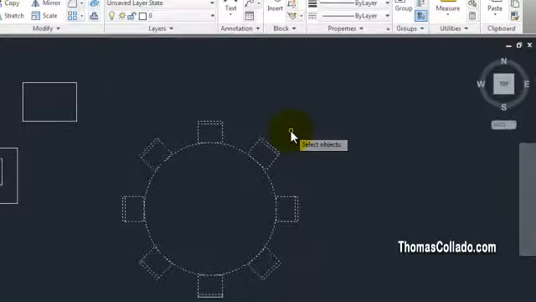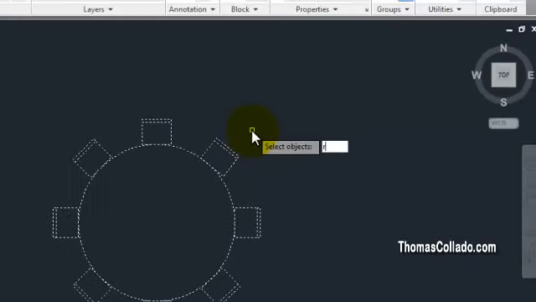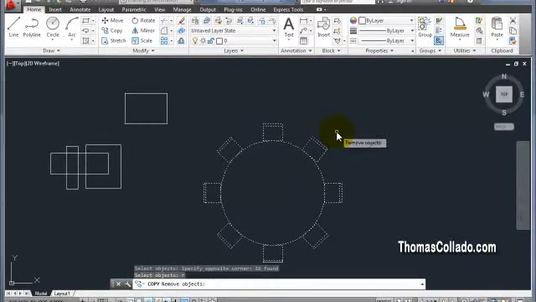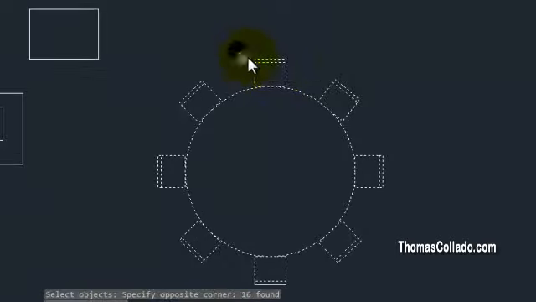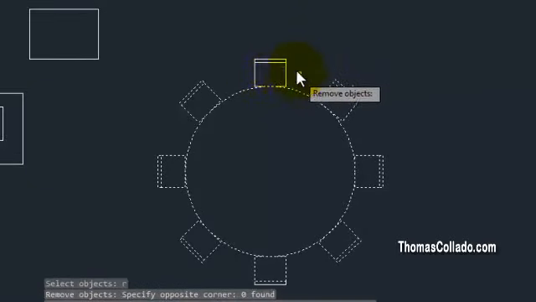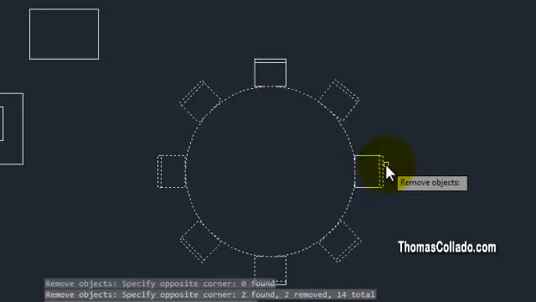In this case, you need to type R for remove and just click on the object that you want to remove. So in this case, I want to remove this chair here from the selection. And as you can see, the chair is not selected anymore. So if I wanted to remove this one from the selection, just click on it.